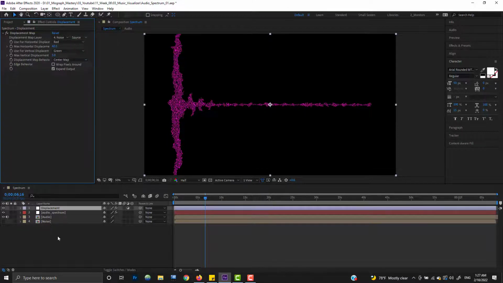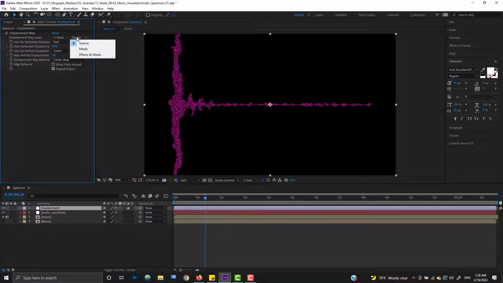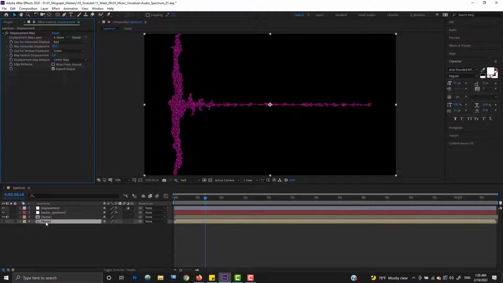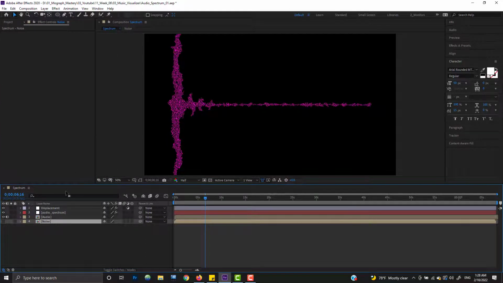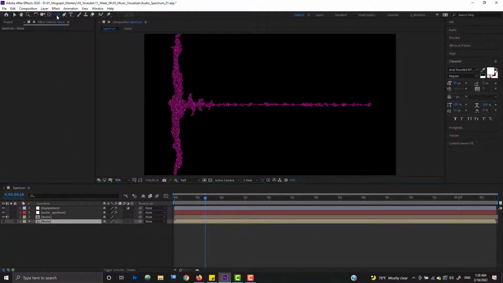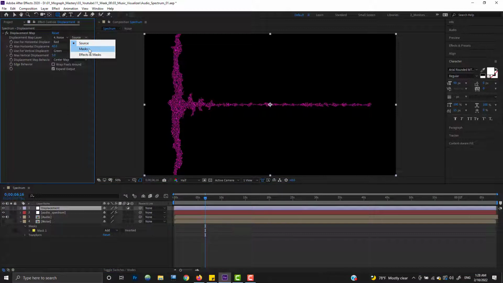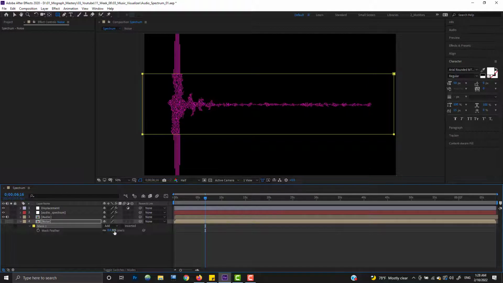What it does is that now I'm sampling the noise from this noise layer, this one right here, and I can just consider the information in the source or ignore any masks and effects that have been applied to this layer right here, or I can consider them as well. What I mean by that is that if I select this layer and draw a mask like that, now in this layer, if I select mask, look at that, it even reacts to the feather as well.